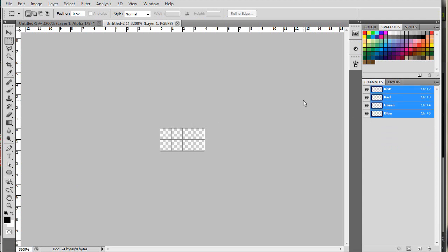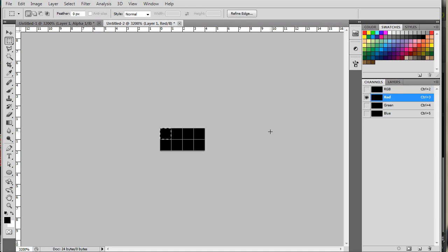Let me go to my RGB layer, and I'll just fill in with black. What I'm going to do is I'm going to say, okay, I want my red channel, boom. I want my green channel, boom. Okay.